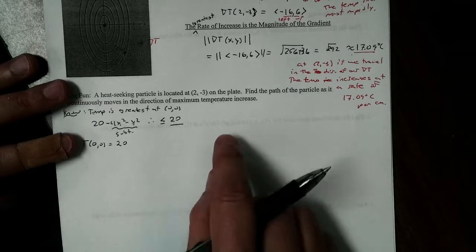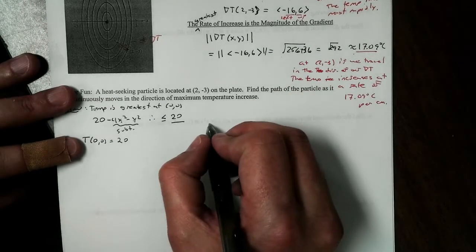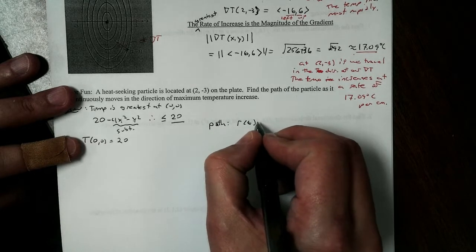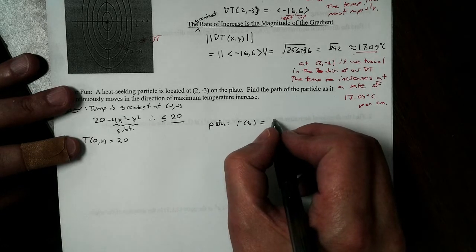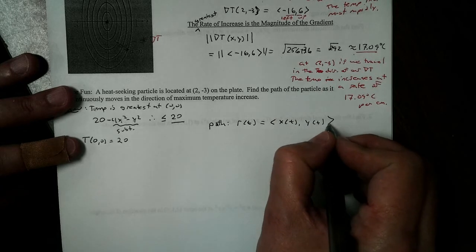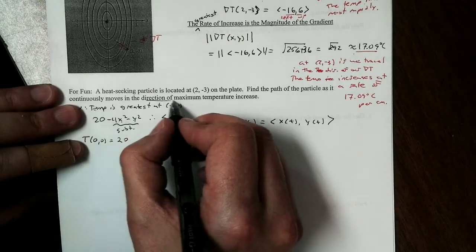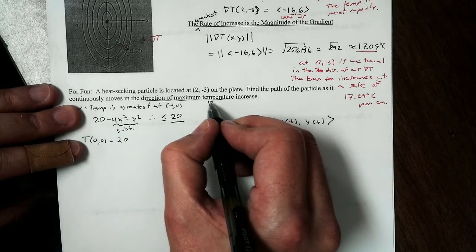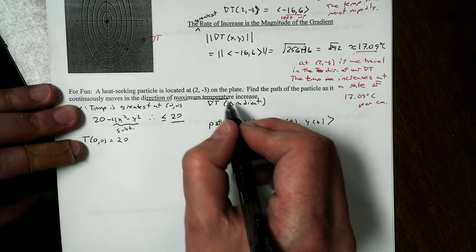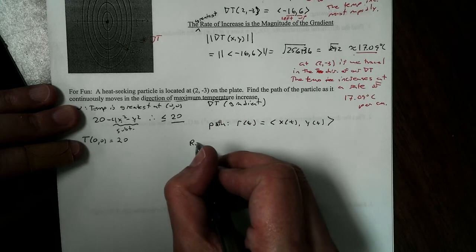So remember, we are trying to find the path where the temperature is increasing the most. So let's go ahead and come up with an equation for the path. We don't know it, so we're going to do it generically. I'm going to write it as a vector, and this is going to be my change in x and my change in y. Now, because I want to go into the direction of maximum temperature increase, I'm thinking the gradient. Now, what is the gradient? It is a collection of derivatives. So I'm going to take the derivative of my path, or find the rate of change of the path.